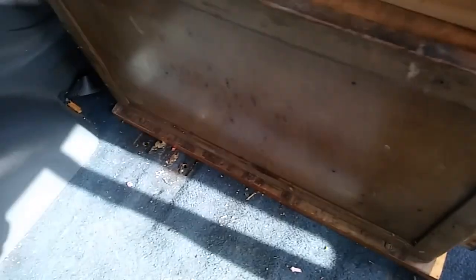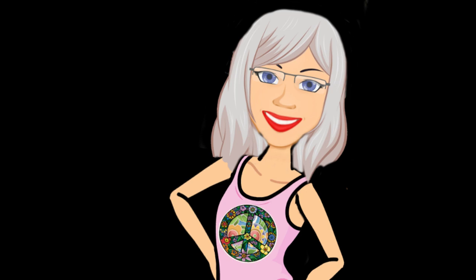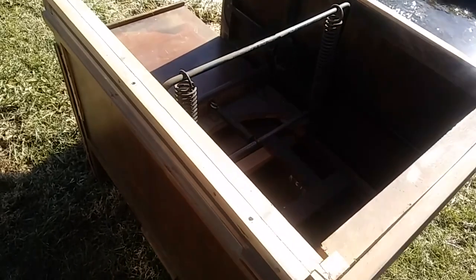I decided to take the top off the desk because it just wasn't going to be usable. Even if we cut it down further, it's an old desk and it would have been destabilized. I was able to get the screws off part of it and my guy friend took the rest off from the inside. While he was doing it, he found something that totally wigged him out. He said he's only afraid of one thing in this world and he thought he saw it in the bottom of the desk.